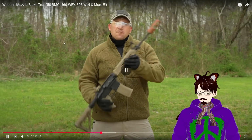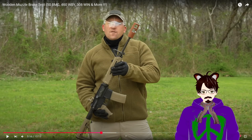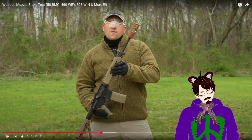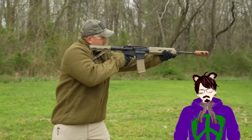Is this even a proper muzzle brake? Because they have to be angled backwards in order to have any kind of effect. This one looks like it just vents the gases out the side, which I guess will reduce the recoil very slightly, maybe. I'm not even sure. 5.56 wooden muzzle brake. Let's see what happens.